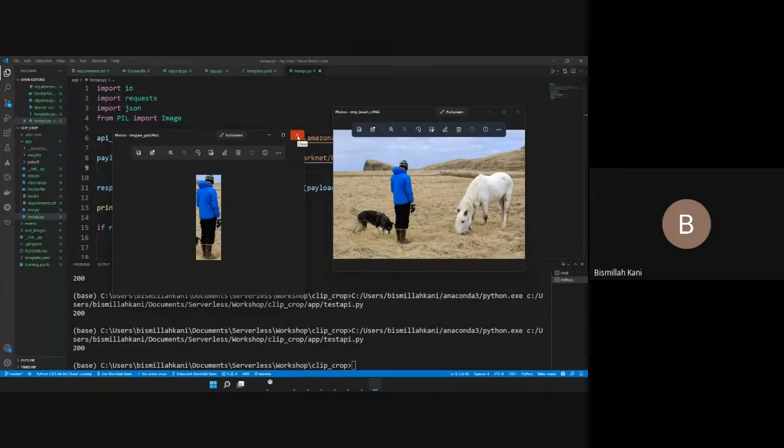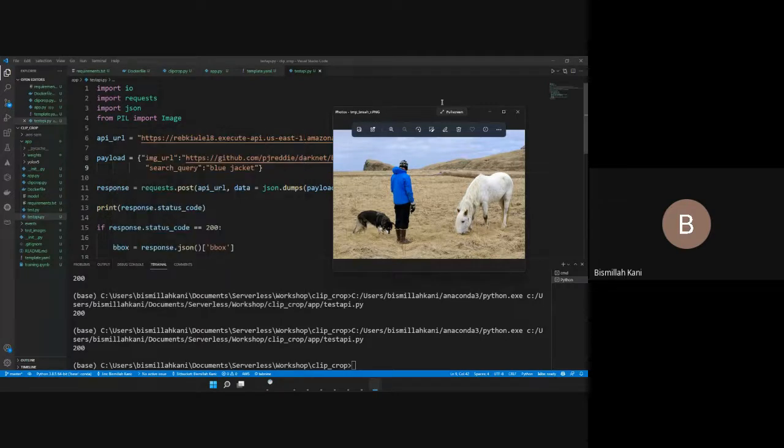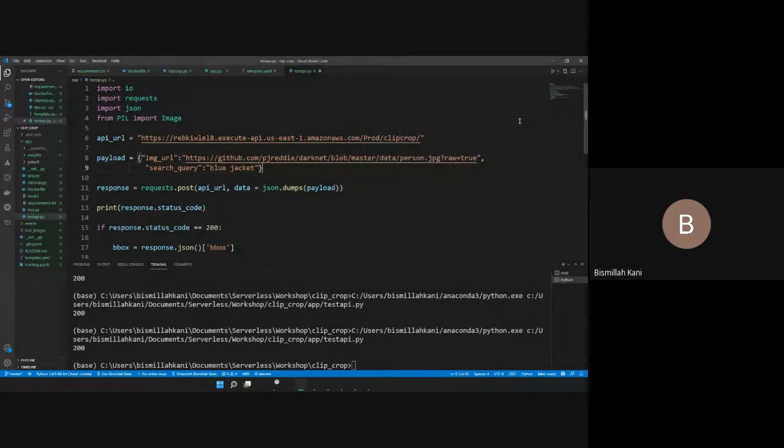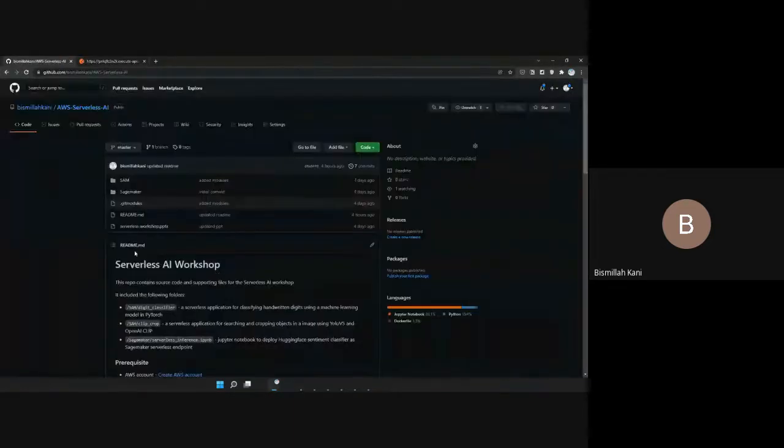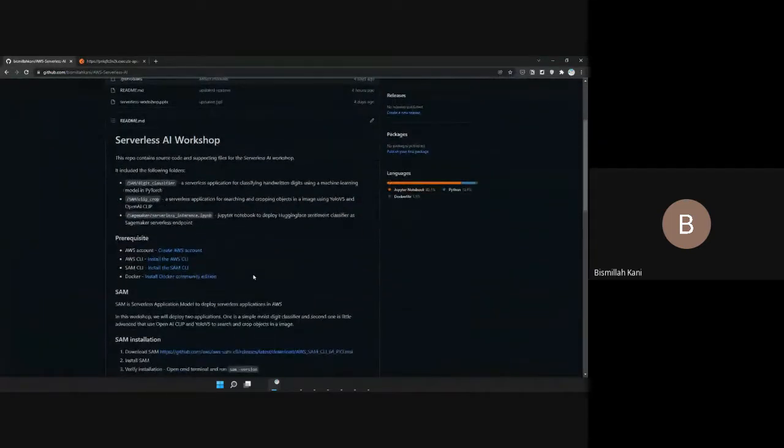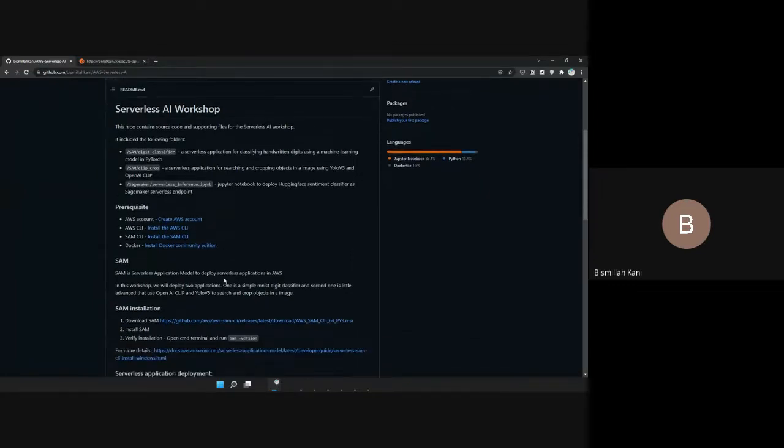We'll also go into the code and see it, but I want to go directly into the deployment, and then we'll follow all these steps that I have given in this repo one by one. If you have an account and have already done the prerequisites, you should be able to do it by yourself. If not, it's okay, don't worry. You can watch me doing it, and later when you find time, you can watch the video and try it for yourself.